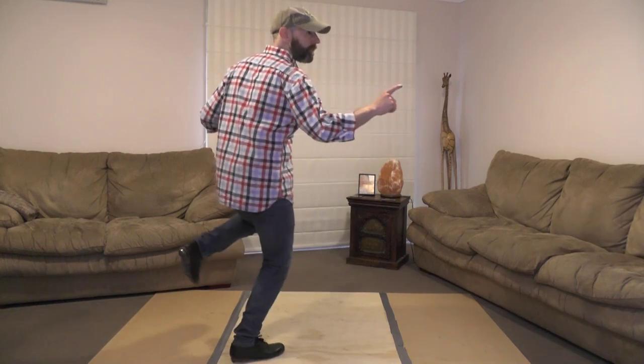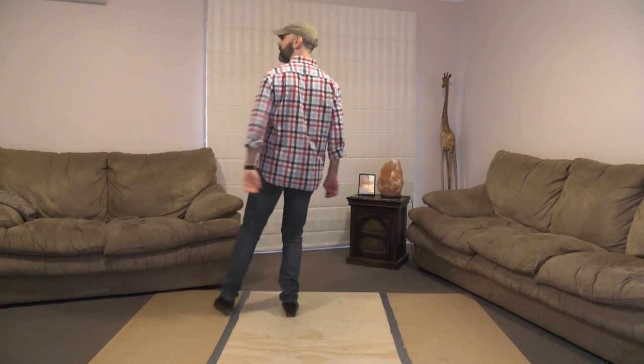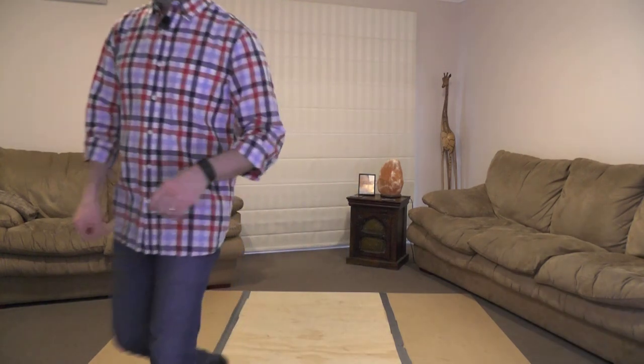Now here we go, flicker flea. Stomp double up, double down, double up, and a basic on the right. Flea flicker, double up, double down, and a basic. So it's a little bit tricky to sort of pull all that together. It's a great thing about this being on video, you can rewind it and work through that. So again, it's not difficult, but it's tricky, if that makes sense. All right, let's try that with music.